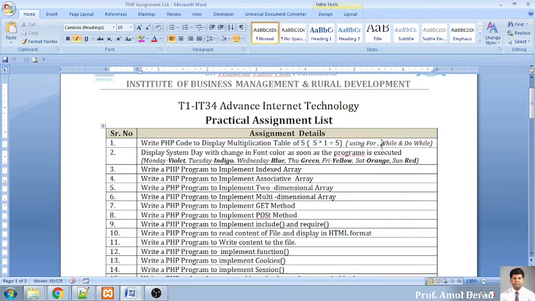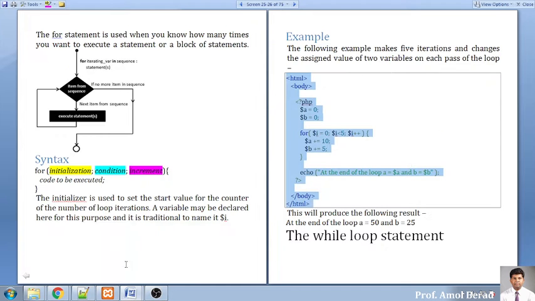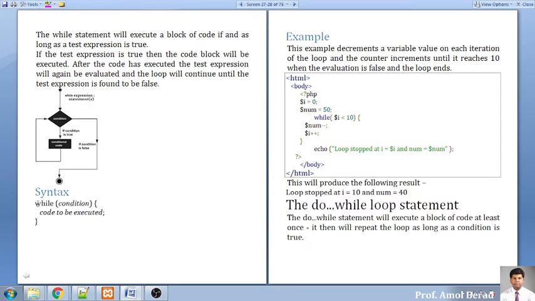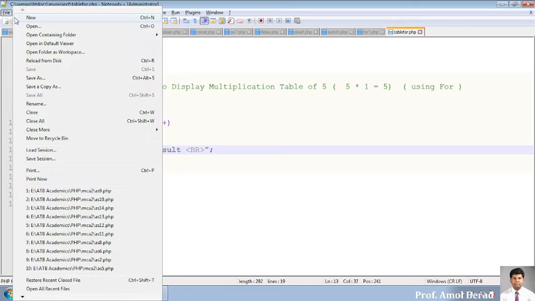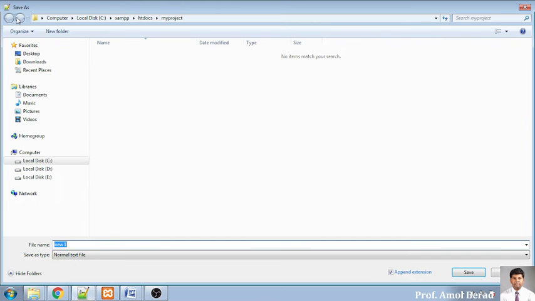Okay, now we will be doing this with the help of a while loop also and do while loop also. So before that we will see what exactly the syntax of while loop is. For while loop the condition we have to put over here, and whatever operations you want to do you can do over here, and increment, decrement, everything can be done over there. This is one simple example that ये हमें इसको ही पहले execute करेंगे, then after that we will be converting this program into your multiplication table. So I am copying the code and moving over here, file new, pasting over here and saving it with while. So while dot php.